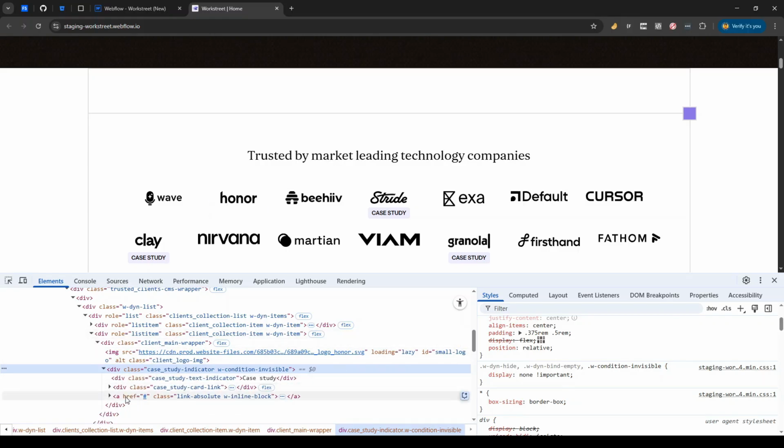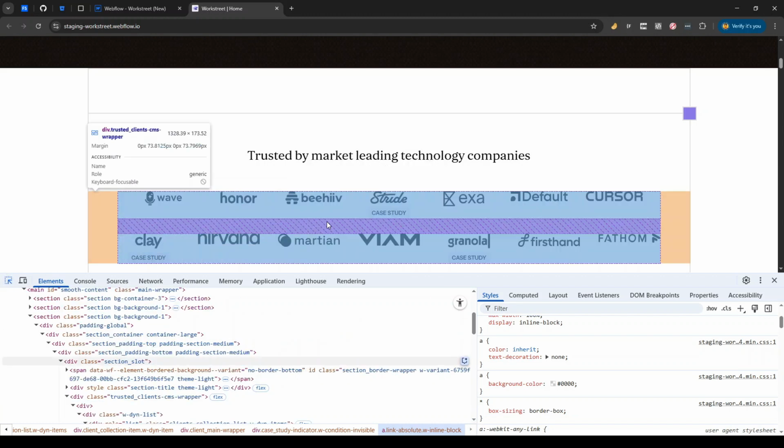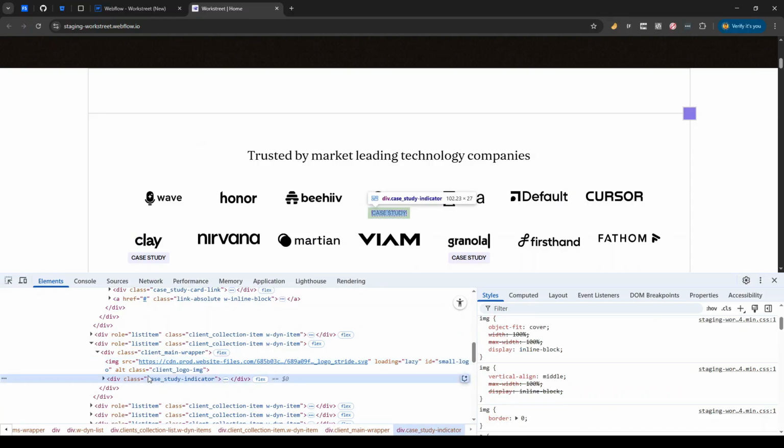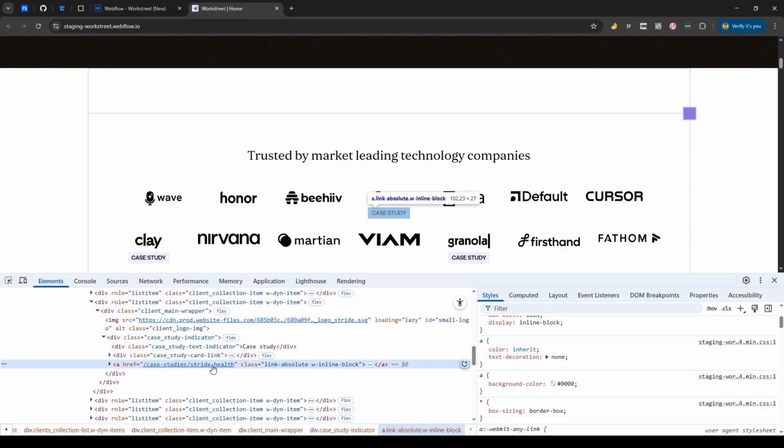So why is that an issue? Take a look. There's a link in here, which is an empty link. It doesn't link to anything meaningful, and that's going to hurt our SEO. But look at the one that does have a case study. The link is actually populated. See this one, no extra classes here, and look, it has a meaningful link. So that one's totally fine.